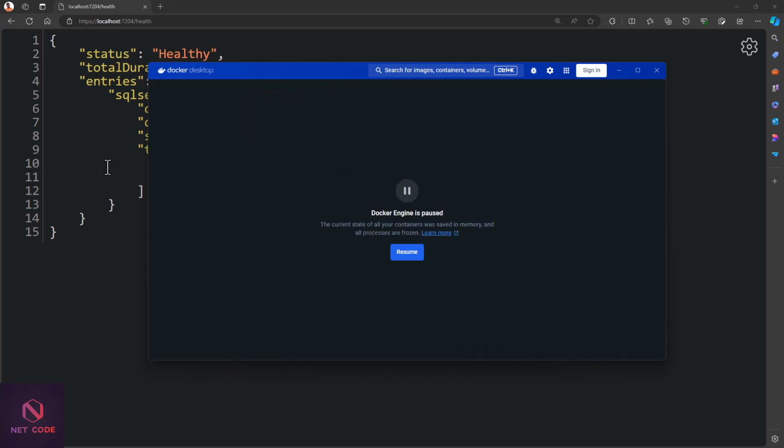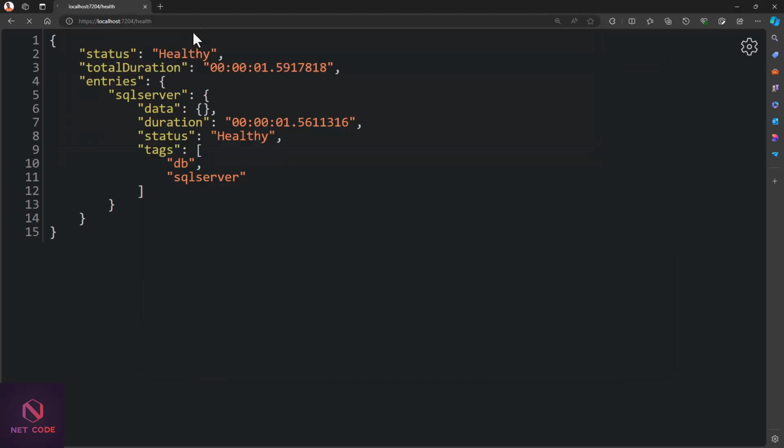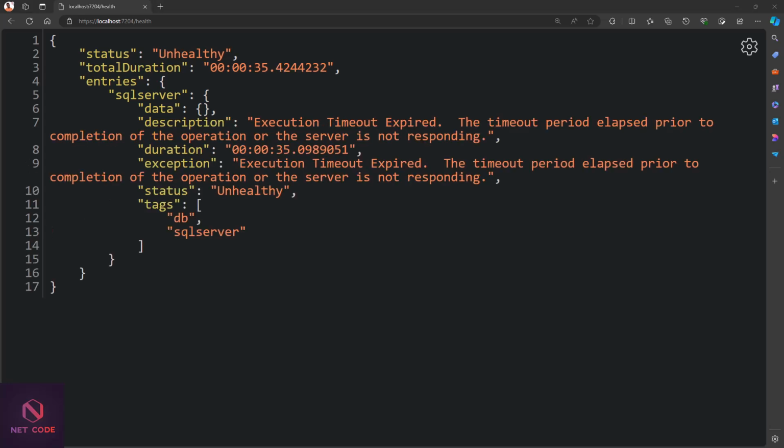Now with this, if I decide to pause the server, and now let's try to access this again. Yeah, you can see that we have an execution time, we have an error in here, and it's saying that the server is not responding. So if the database or if the API is down, we can see from here. If the server or the SQL database is also down, we can see that in here as well. So with this, you can monitor the database, and you can also monitor the health state of your API.